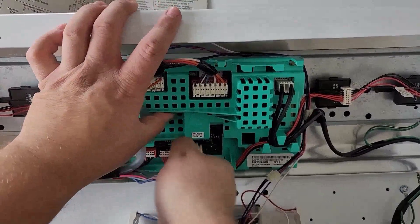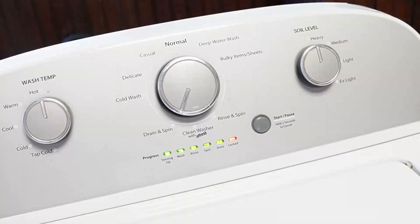This is a must-have when parts aren't working right or the machine just doesn't know what state it's actually in — like if you've replaced the shift actuator or even a control board. During this time you're going to hear all kinds of noises from the machine and that's going to be totally normal during the approximate three minutes. When the calibration mode ends, every single light is going to turn off including the lid lock light, and the machine is now ready and recalibrated for use at an optimal level.